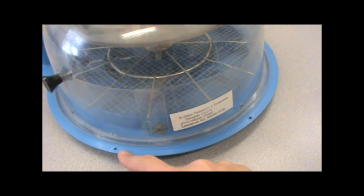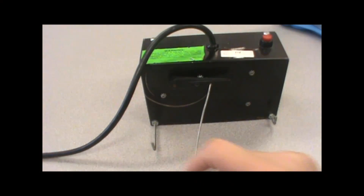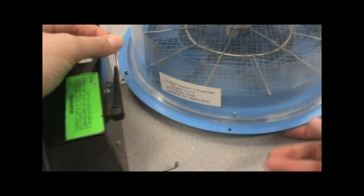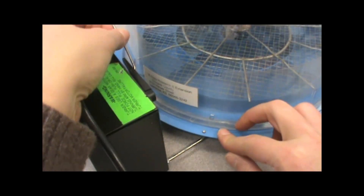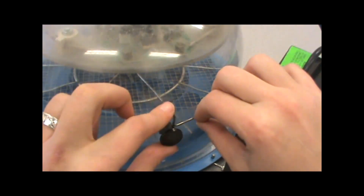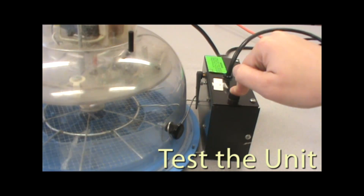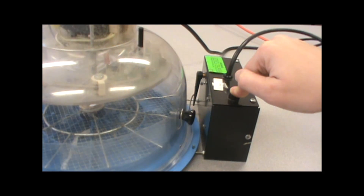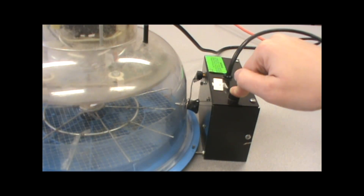On the base of the incubator, you will find two small holes. This is where the screws from the turner will sit. Make sure both screws from the turner are in their proper hole and that the incubator and turner are sitting level. Attach the pull rod hook over the incubator knob on the dome. Once the turner is installed, plug it in and push the button on top of the turner to ensure the unit is properly installed. Do not manually move the turner lever — this will cause damage to the turner.